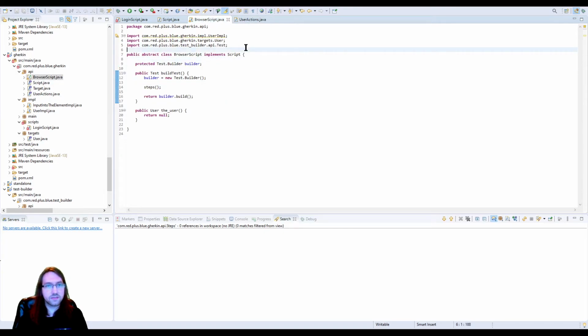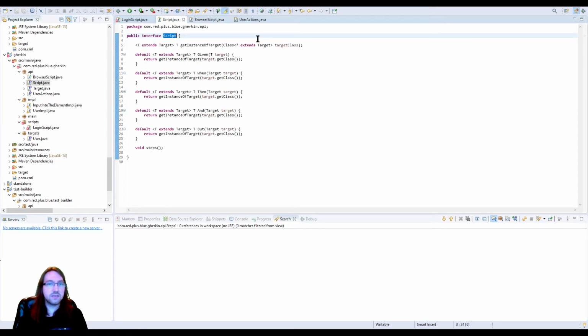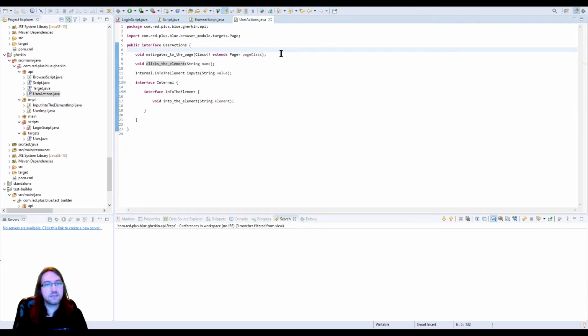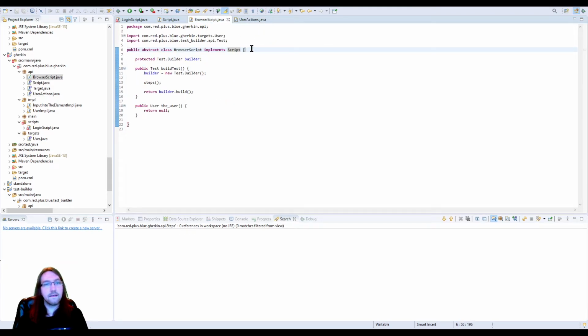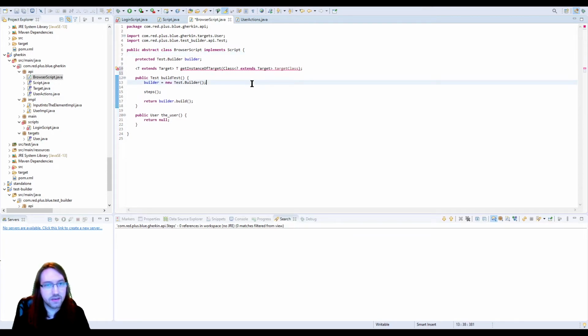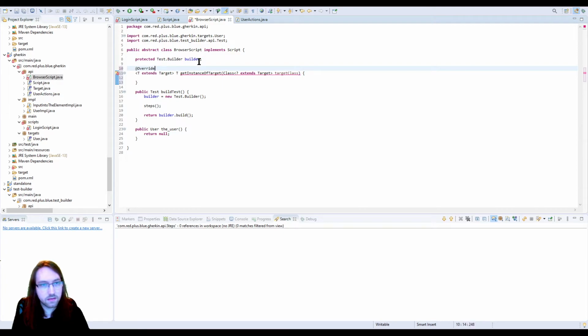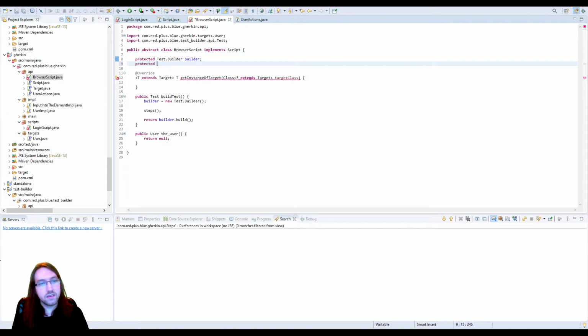And then the browser script is going to need to implement get instance of target. Right. So create an overridden method here. And then we'll just create a user implementation, or user, and we'll say equals new user.